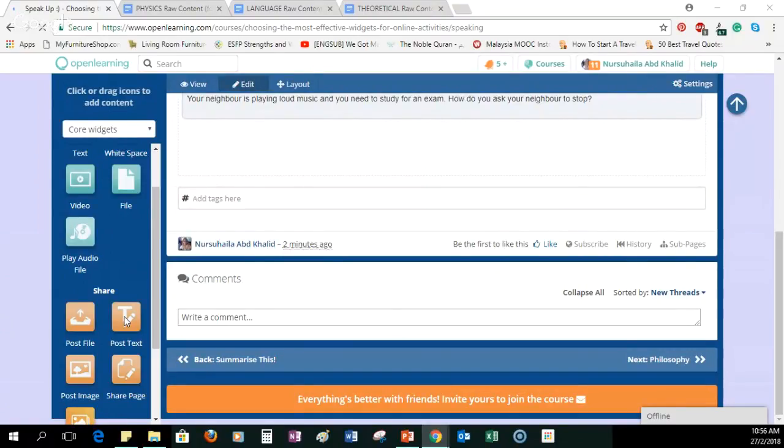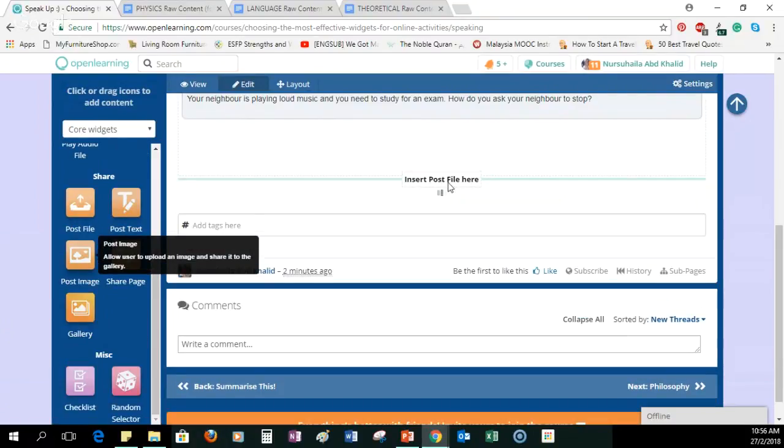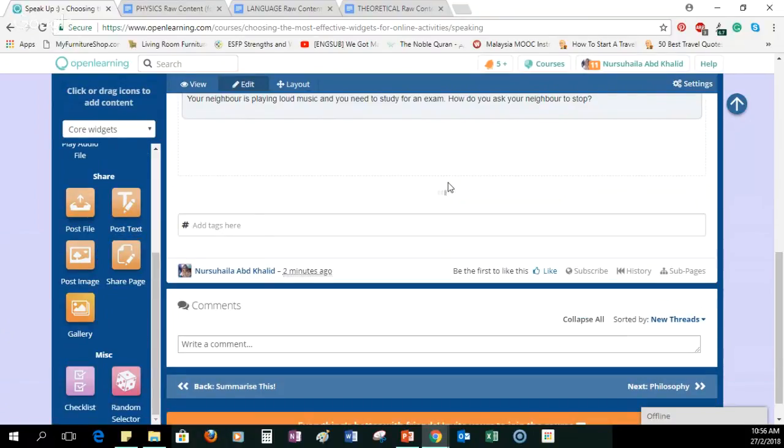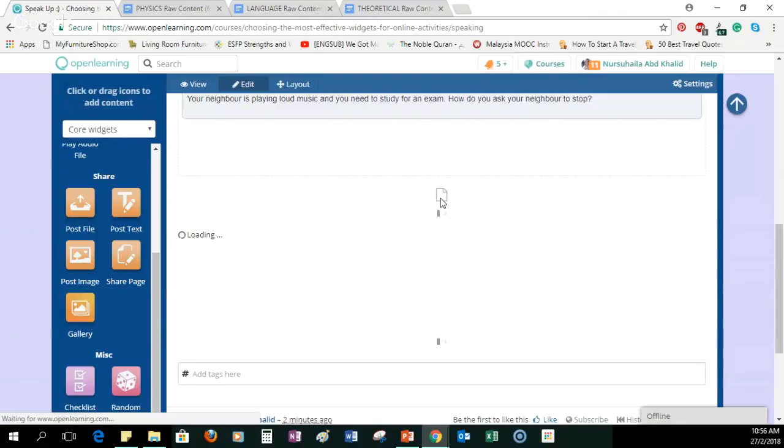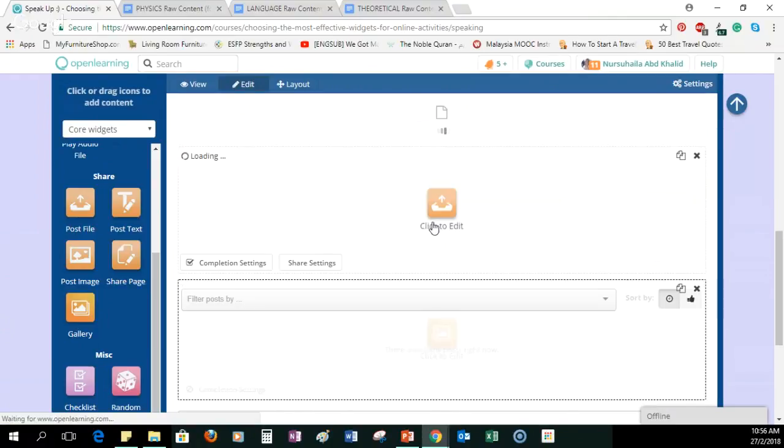Why do we use post file? If we use share anything or share video widget, the students can just take from YouTube. But for this one, we don't want that. We want them to record and upload their own raw videos.